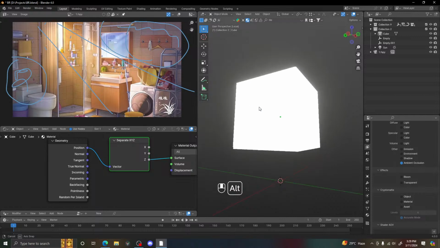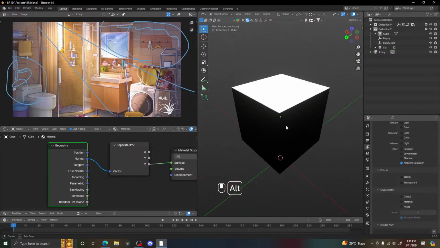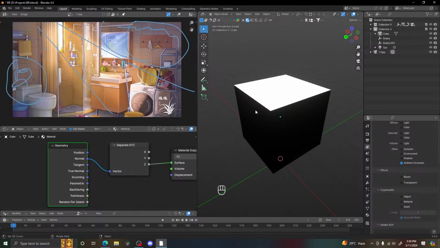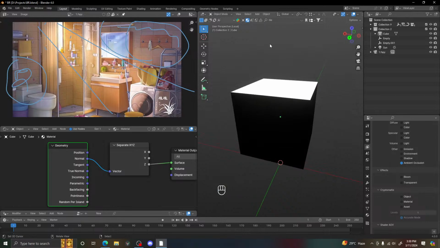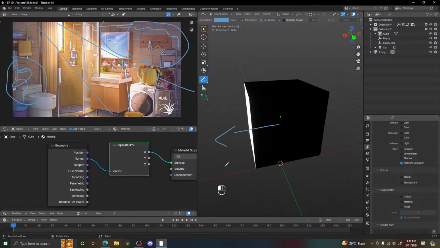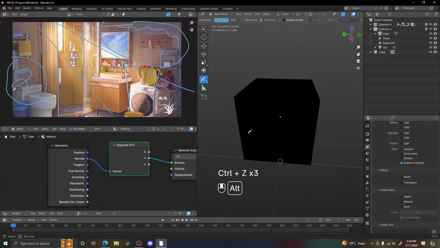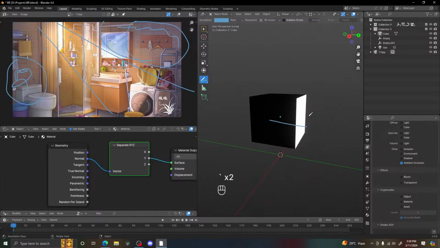If we use the normal right now, it should look fine. Yes, you can see Z is telling us which side is facing upward, it's the Z axis, and the X axis here, you can see the red line, and the Y axis on the positive sides, all positive sides.